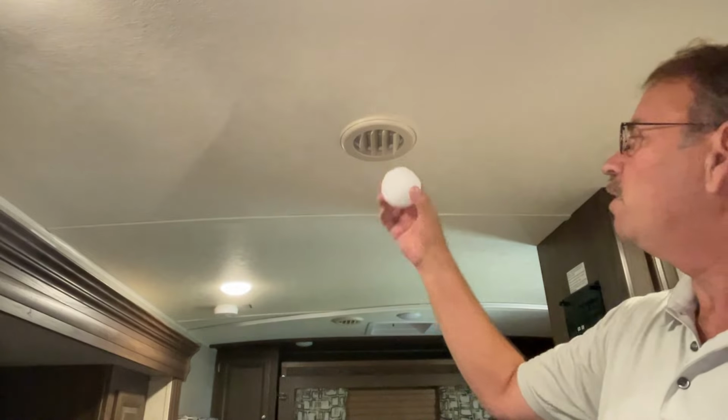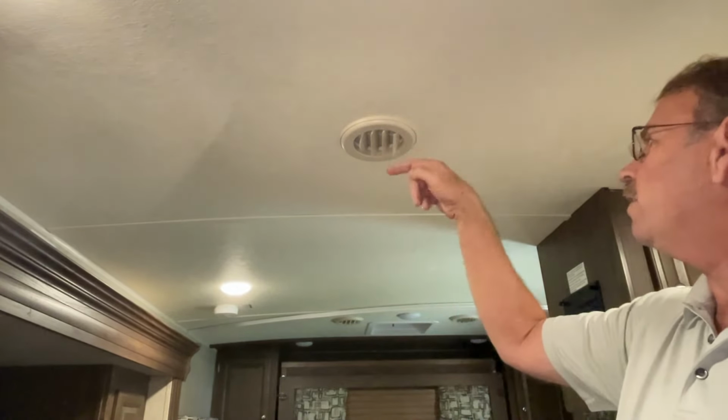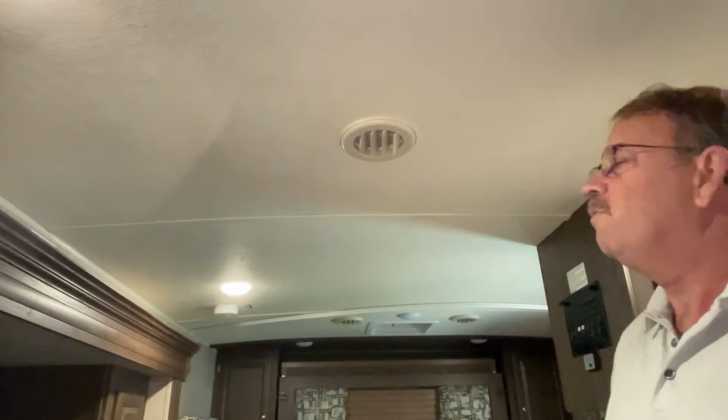Try this foam ball. If anybody has any ideas how to maybe send more air out here but not really affect the other vents to get them all the same, feel free to share.